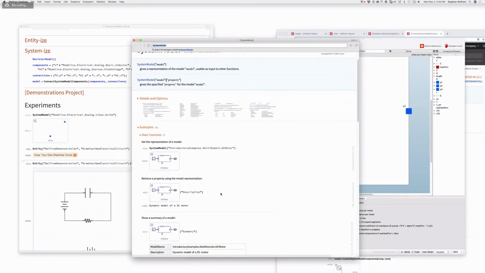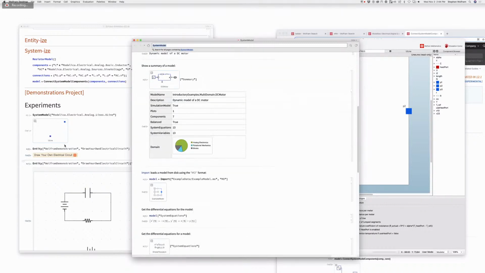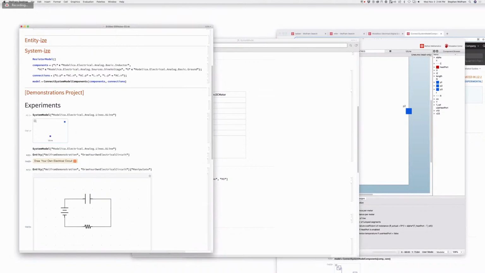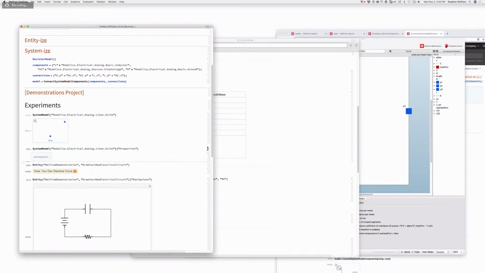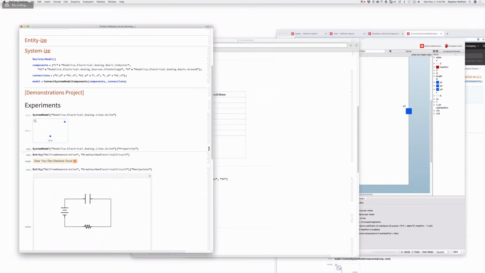So, if I take this thing here and I say properties, why is this taking so long? Shouldn't this just give a list of properties? Oh, it did. Yeah, the first time it loads the whole system of machinery, so that's why it took time. Probably didn't need to, because every single system model has the same properties, doesn't it? Yes. Okay, so then you have parameter names and parameter values.